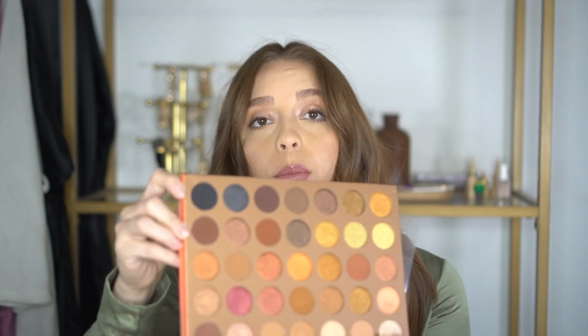Really love it. I love using this darker brown mixed with a little bit of the black to add a little bit of a wing effect at the ends, and it's just really, really pretty and gives you either dramatic looks or more subtle everyday looks, which I really like. So this is a really good palette to have. It has all your neutral tones, all your warm tones, some shimmers. I think you're really good to go if you have this palette. So those are the two palettes I've really been dipping into for the most part lately. Okay, so let's talk brows, mascara, and let's just get into it.